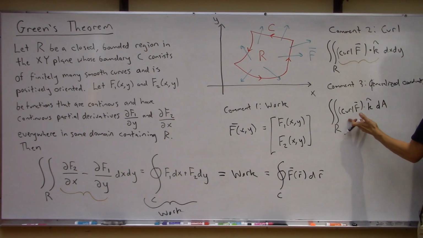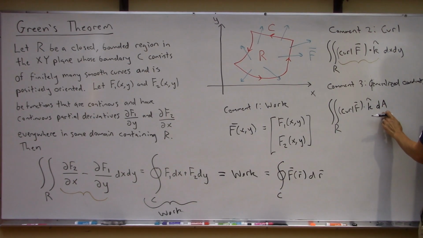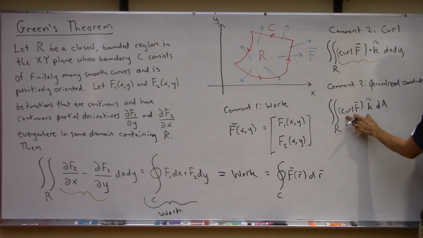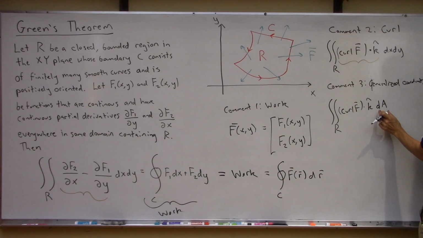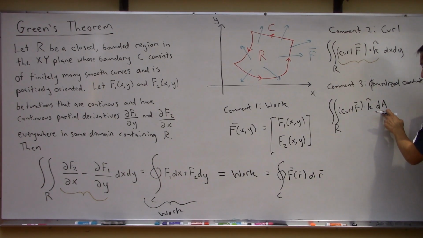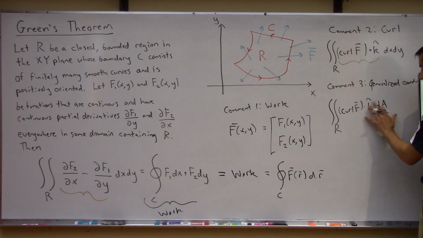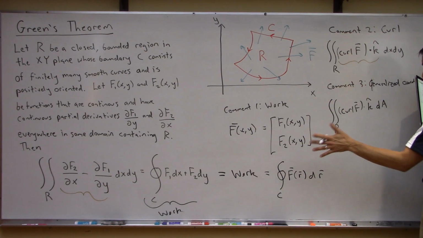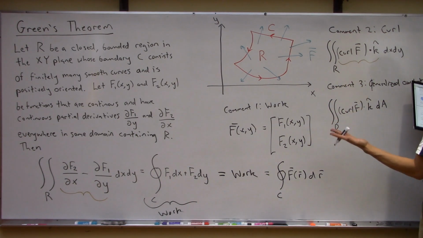This might be helpful because it might allow you to convert from Cartesian to, say, polar coordinates, and all that's going to require is a reformulation of dA into r dr d theta. Again, we talked about that in our double integral discussion. But think about this as just a double integral. You can do it in Cartesian, you can do it in polar coordinates, however you like.